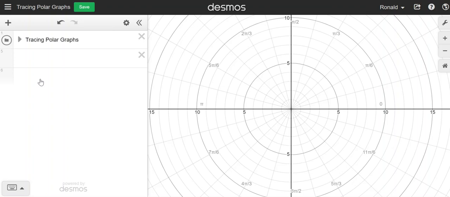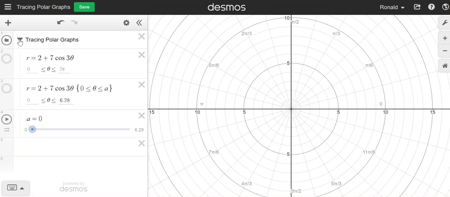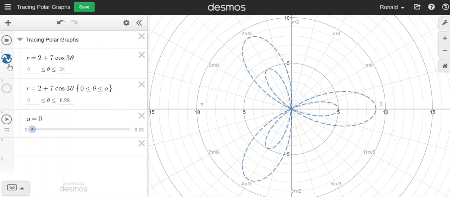And in order to actually get the graphs, just click on the little triangle, and you will have these polar curves showing up. So I'm going to demonstrate exactly what this does and how it works, and then we can take a look at some other curves and how you can play around with these to help you when you're doing some calculus with polar curves. So first of all, if we just click right here, you're going to get this graph of a rose curve, which is the curve r equals 2 plus 7 cosine of 3 theta. And so all you need to do is just click on that on or off, and the graph will show up.